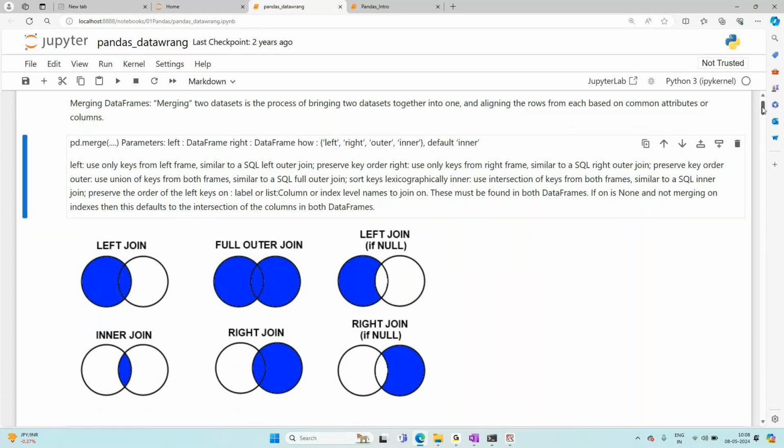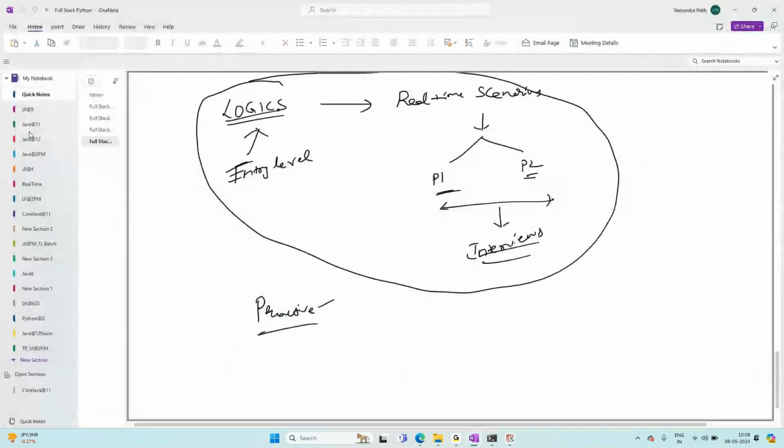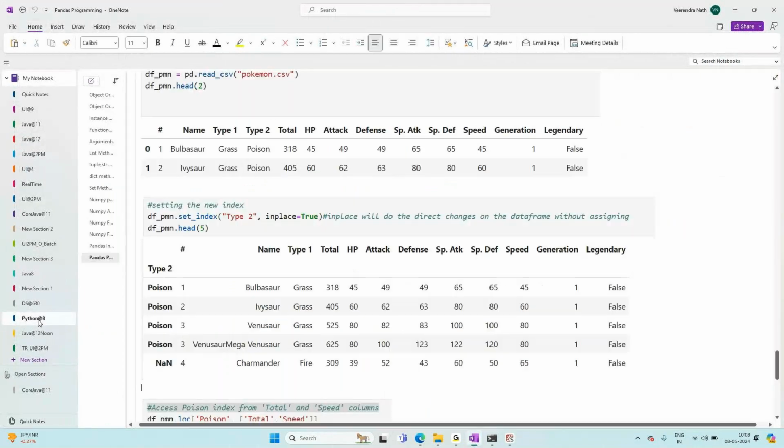Merging, using concatenation, using all those kind of things, we'll call it data wrangling. Data wrangling is very, very important. Spelling: W-R-A-N-G-L-I-N-G. So our topic of today is data wrangling.